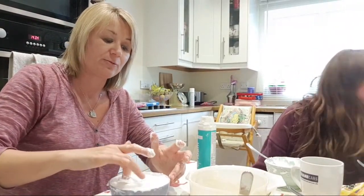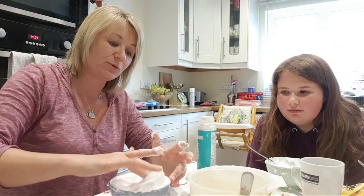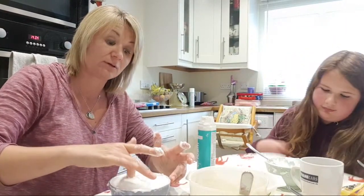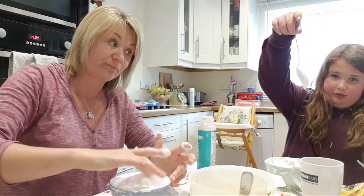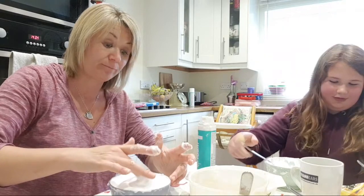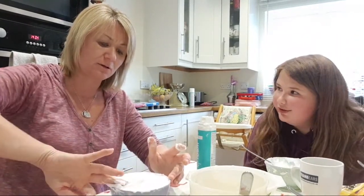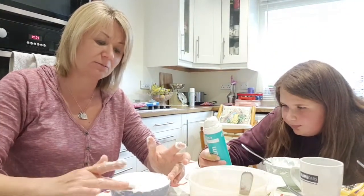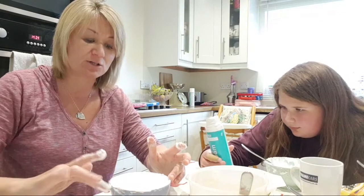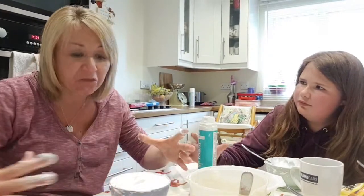This is still very therapeutic, even though it went wrong. It's still fun to play with. So we'll keep it to play with, I think, for a bit. It stands on the spoon. How long do you think this will last? What, in this consistency? I have no idea. Do you think it's like Play-Doh? If you don't put the cream of tartar in it, it loses its integrity and goes... Maybe.